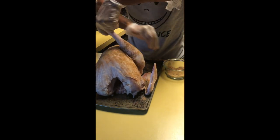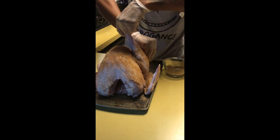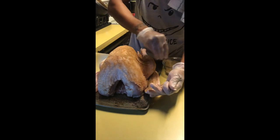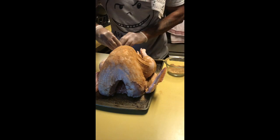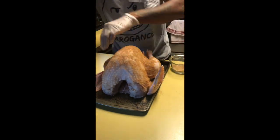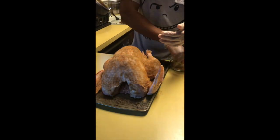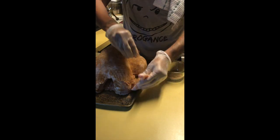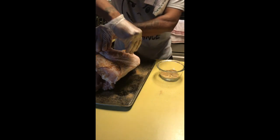Bang, bang. Get that under piece real crazy. Get that inner. You know what I mean? Get that wing. We're going to come back to that bottom side of the wing in a minute. When it's all said and done, you should have used all of your 7 spice blend.